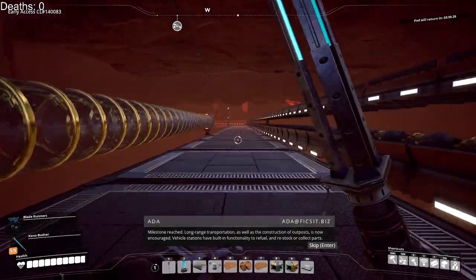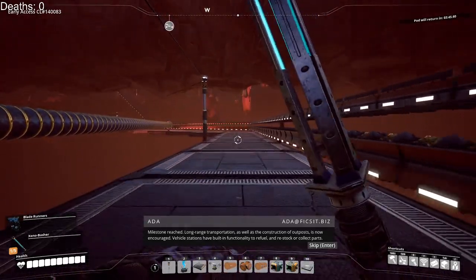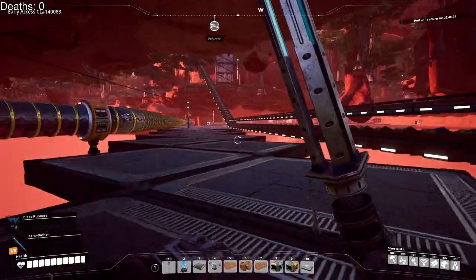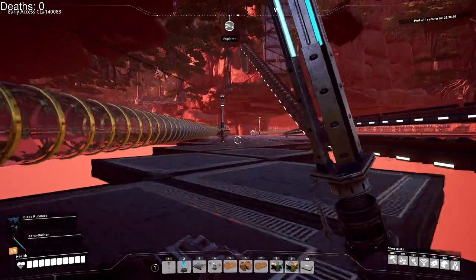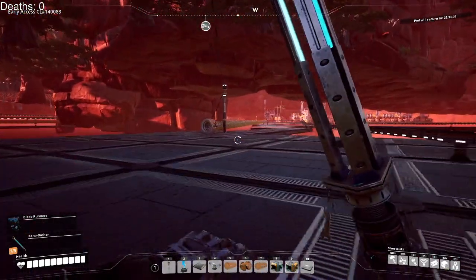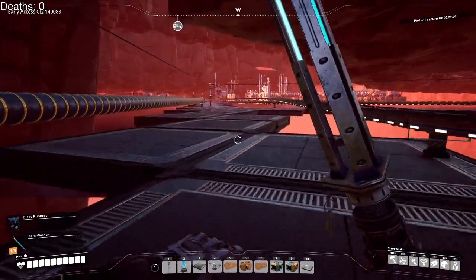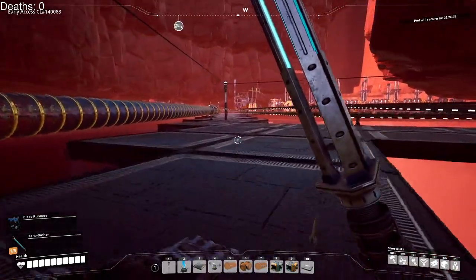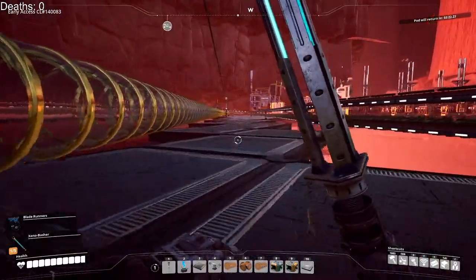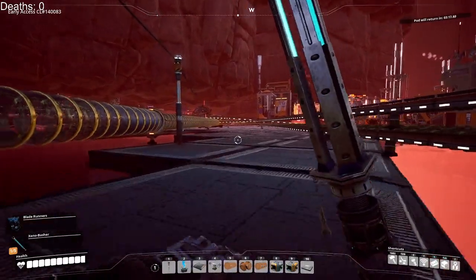Construction of outposts is now encouraged. Vehicle stations have built-in functionality to refuel and restock or collect parts. So, by unlocking that milestone, I can now make trucks, and as far as I understand, the trucks are able to hold materials. Another thing about trucks is that you can push them off the edge of the world and they shall go bye-bye. Hopefully. I do not know for sure. But I know that I can push the trucks off the edge of the world, with said materials on them, I believe.